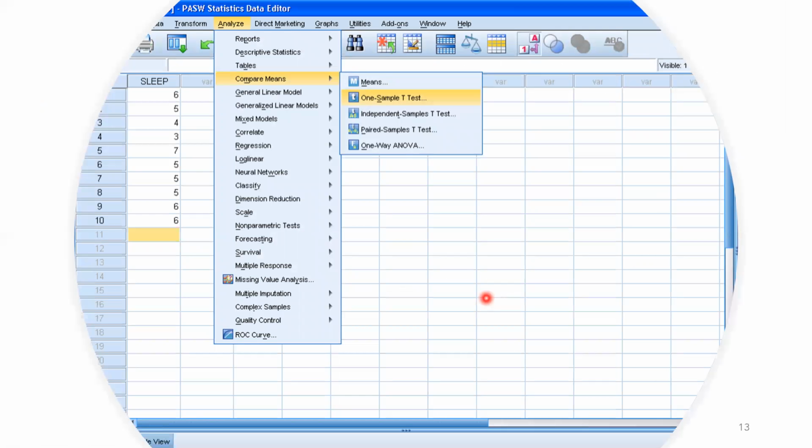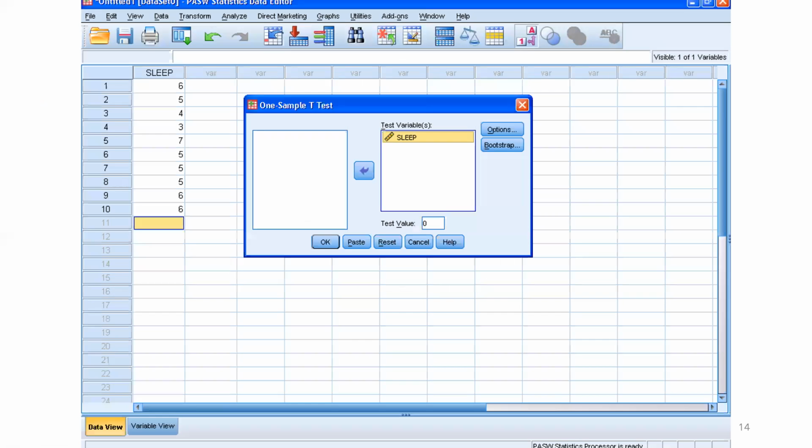We will follow the same procedure: analyze, compare means, and one sample t-test. In the one sample t-test, the dialog box appears. We transfer the sleep time values into the box, and in the test value we define the hypothesized value, which is 8.